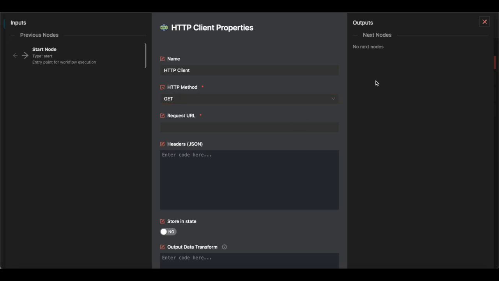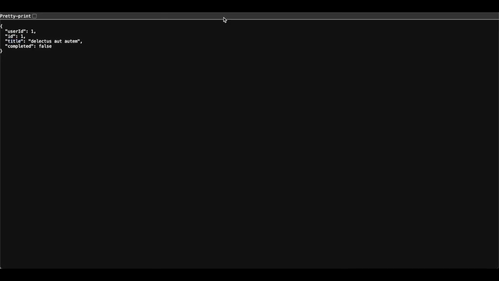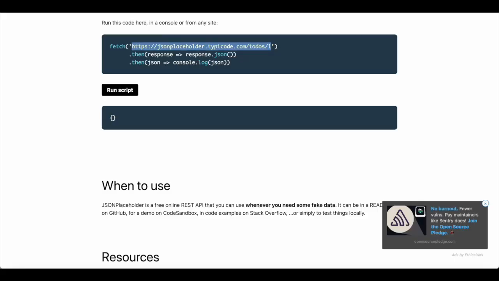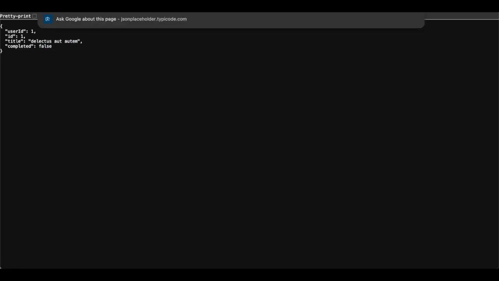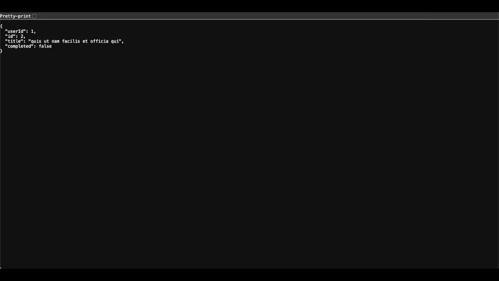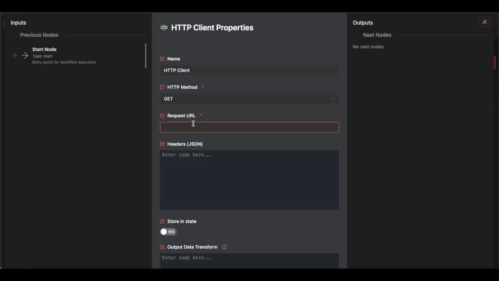Before that we need to take a running API from the internet, where we are going to use a mock API here. So I have one API, this API. Okay, let's just check what output we are getting. Okay, this is the output. Now I'm copying this API URL and we'll move to our Falcon Flow HTTP client properties. Just adding this URL into the property.